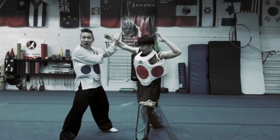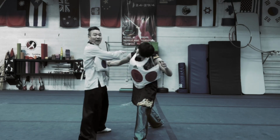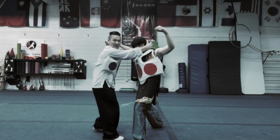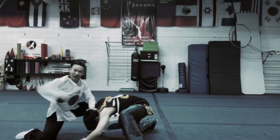So when someone punches you, you can quick drop and you can hit your hand to attack the knife. You can block with the high and you can hit the face and you shoot the knife and you use your elbow, you push down and go boom. And you can punch and punch.